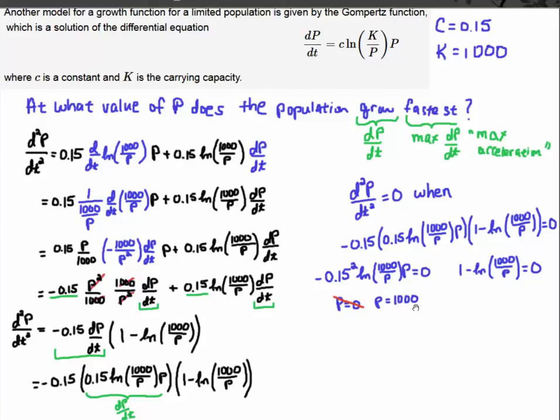Now, remember that this p equals 1,000 is an equilibrium solution. You can check that out in my video on the phase plane analysis. Now, to solve this equation, I move the natural log to the other side and I just look at that as natural log of 1,000 over p equals 1. I exponentiate both sides. So the exponential of the natural log, their inverse functions, I just get the 1,000 over p and that's equal to e to the 1. And then I just cross multiply the p over on the right side. I bring e down and I get that p is equal to 1,000 over e.